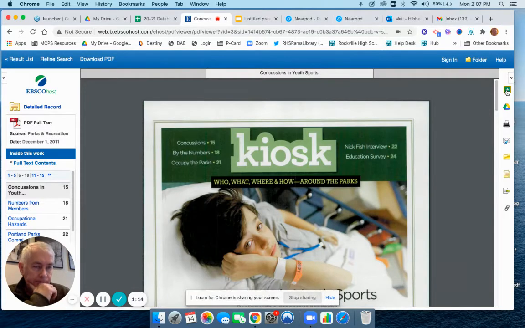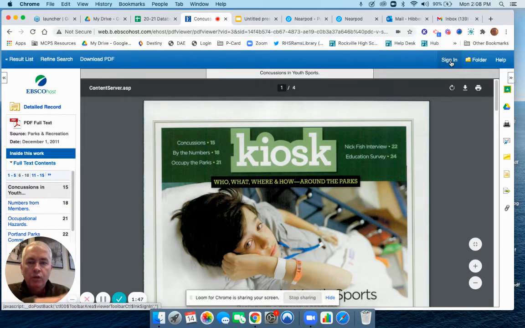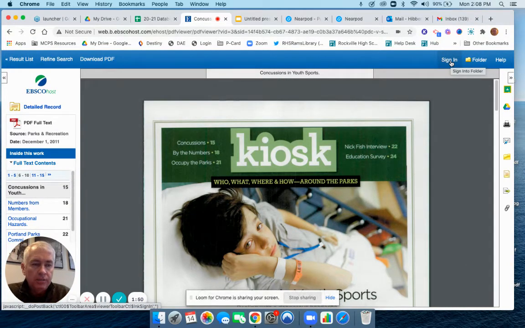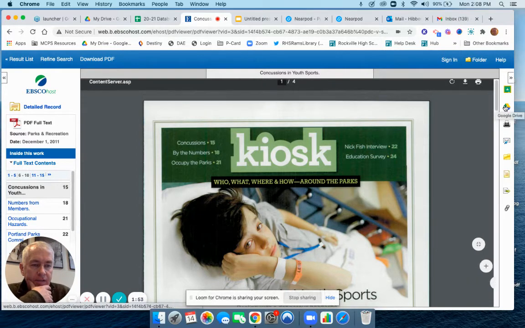This top one here, see it here, Google Classroom. Most of us have moved away from Google Classroom, okay? If you still use it, you know how to use this icon then. Right down here is Google Drive. I'll go back and show you how to use that in a second. If you want to print it, that's fine. You can email it to someone else. Add to your folder. I don't think this is really necessary. Some people like it. If you sign in with your .NET MCPS address, you can save everything to the folder for Academic Search Complete. I like saving it here in Google Drive. So let's see how that would work.